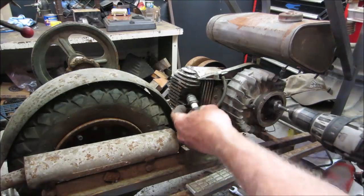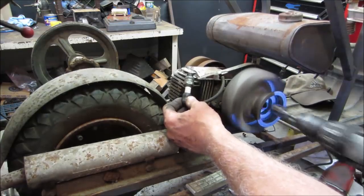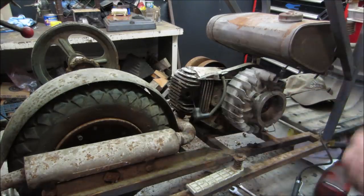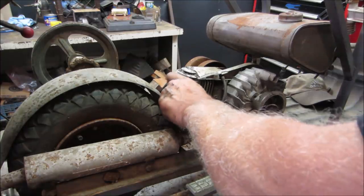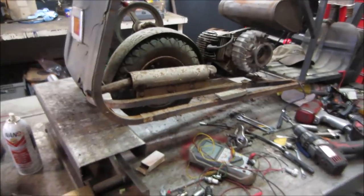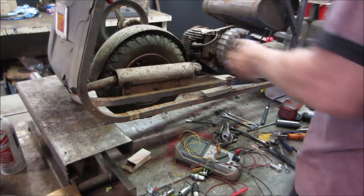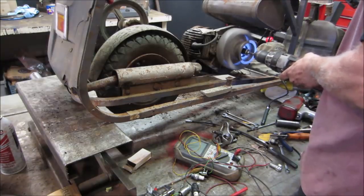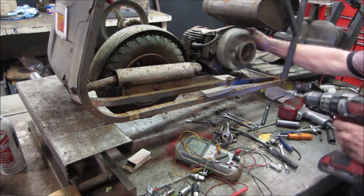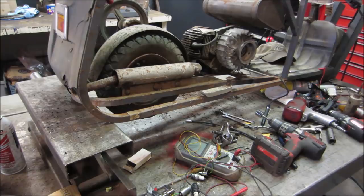I got the new condenser in there. See if that looks any better for us. I'm liking that a lot better. Yes, yes I am. So we'll give her a little bit of that. See if that made a little difference for us. Let's back you up. Won't get nothing in your eye. What's clacking though? It's me not being tight. I gotta run that down. We're getting warm.